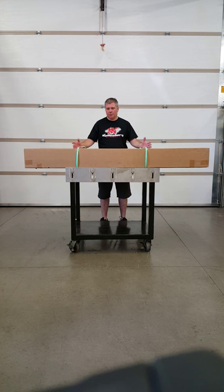This is the box that it ships in. It's 75 pounds, so it is UPSable and shippable, etc. We put the banding on it so that you can pick it up and move it around a little easier, but you're probably going to want to have two people to help you move this thing around. I had my lovely assistant help me get it on here. So with that, we'll get started on putting it together.